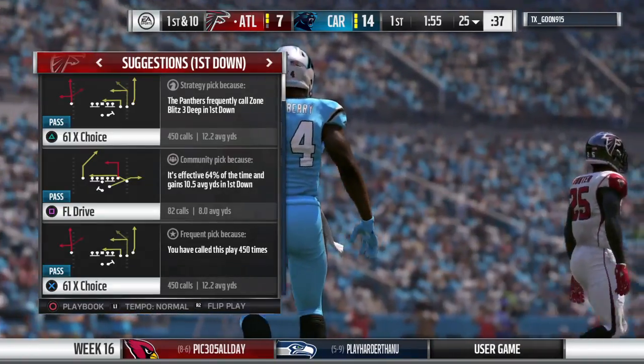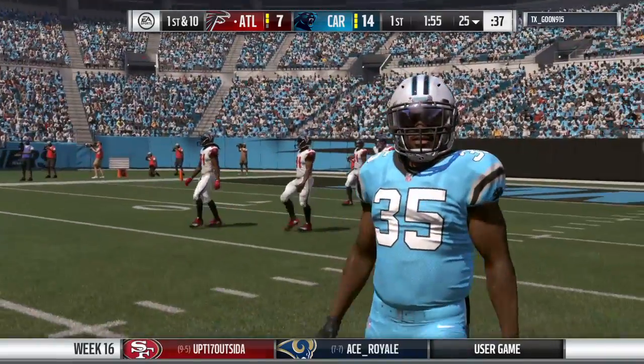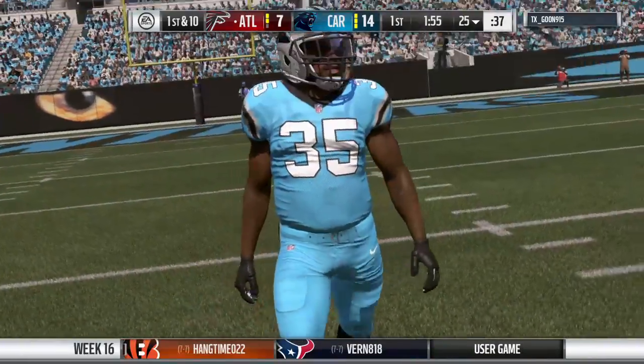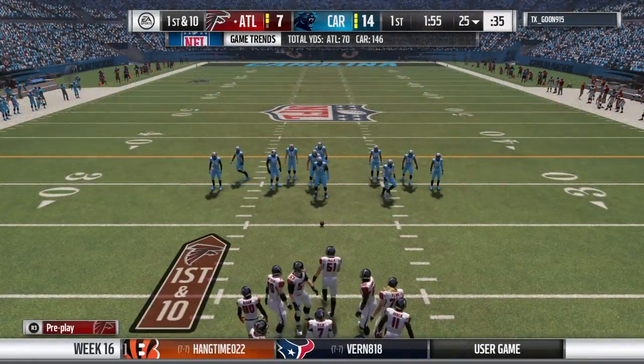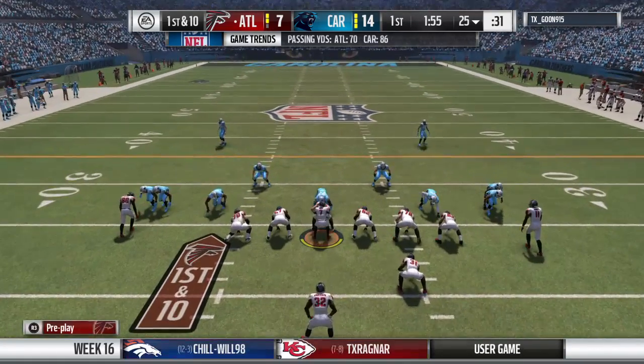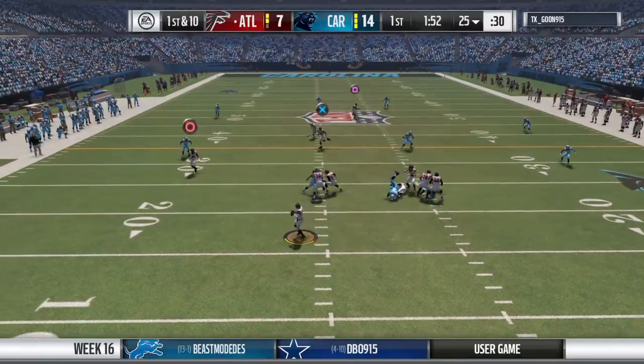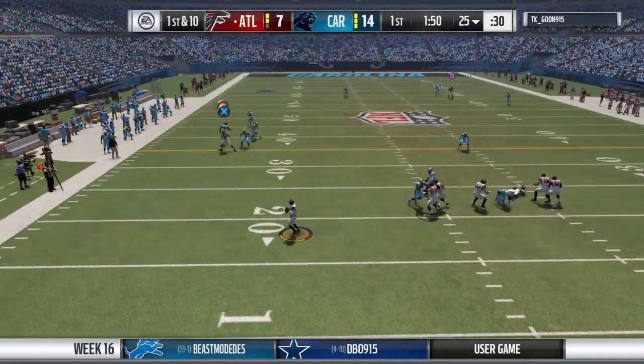Atlanta now coming out on the field. And they're going to need another score. Got one last time, but still down here. When you're playing catch-up, every possession becomes crucial, doesn't it? It's vital. Get back out on the field, punch it in the end zone again. They know it's not easy, but what they do have going for them, they did score the last time. They think they've got a good formula working.